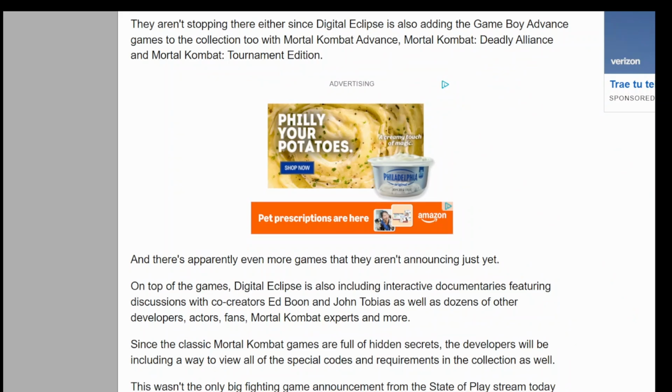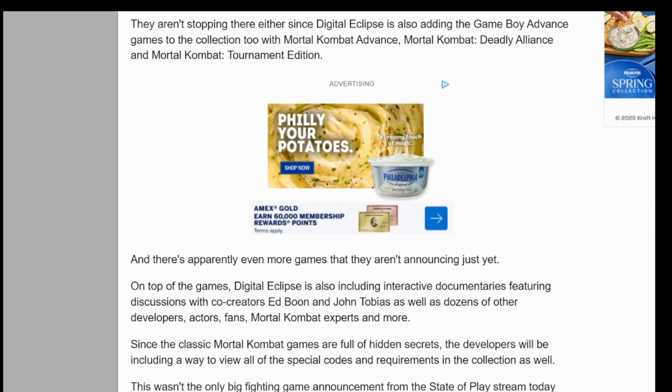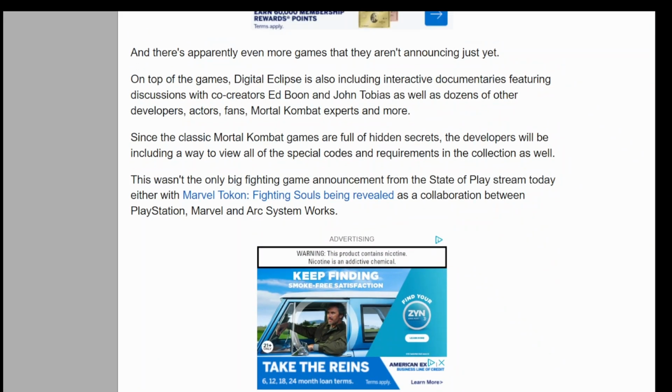And they aren't stopping there either, since Digital Eclipse is also adding the Game Boy Advance collection: Mortal Kombat Advance, Mortal Kombat Deadly Alliance. Oh my God, really? Okay, I didn't see that part. So with Mortal Kombat Advance, Mortal Kombat Deadly Alliance, and Mortal Kombat Tournament Edition, Deadly Alliance is making it. That's a 3D game. Okay, and apparently there's even more games that they aren't announcing yet. Like I said, if they put MK9, like the remaster, in it, it'll be crazy.